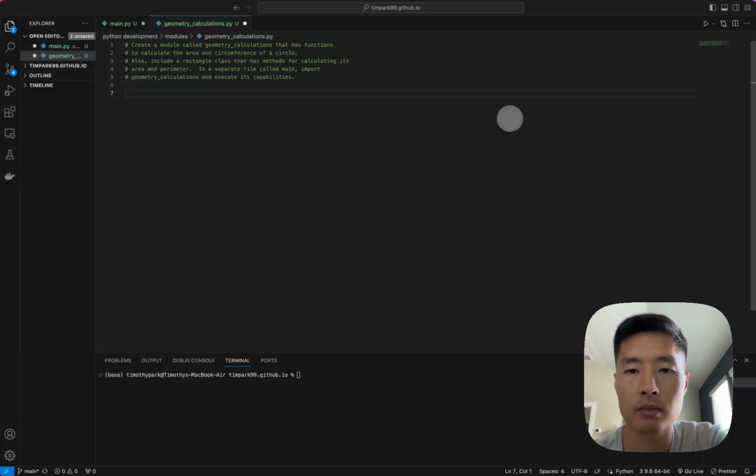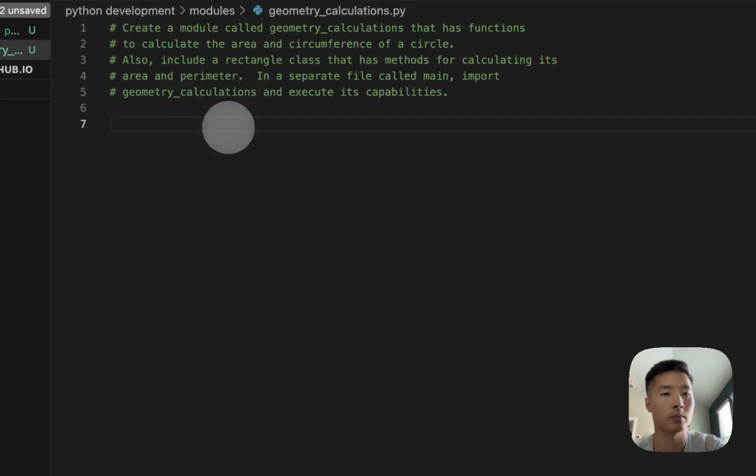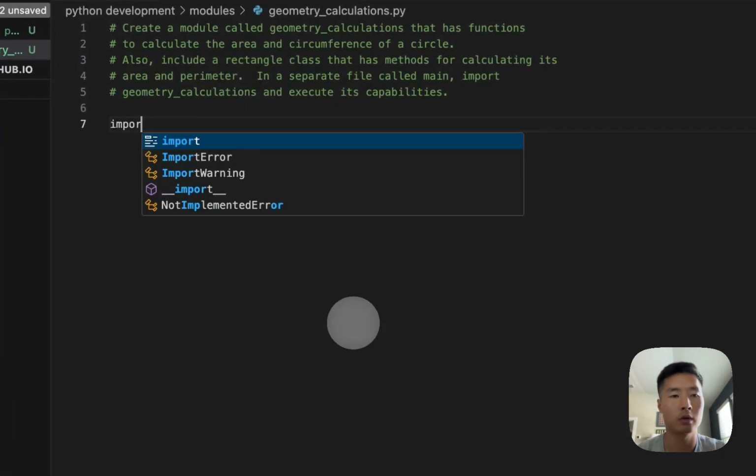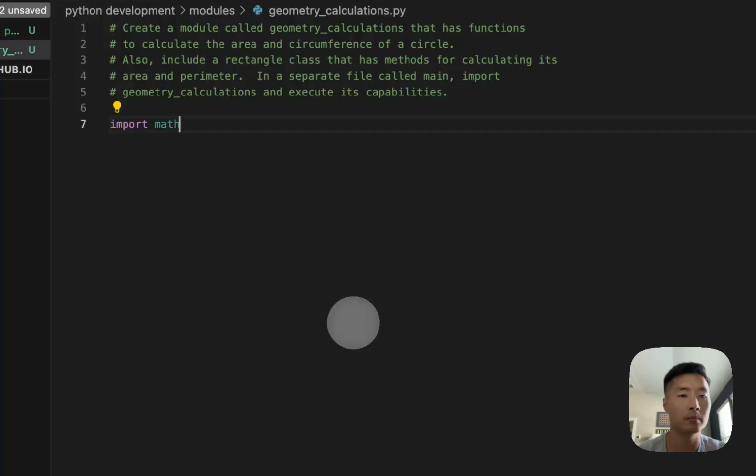So first, let's write in the geometry calculations Python file. We're going to import math, and we're going to create a function to calculate the area of a circle.